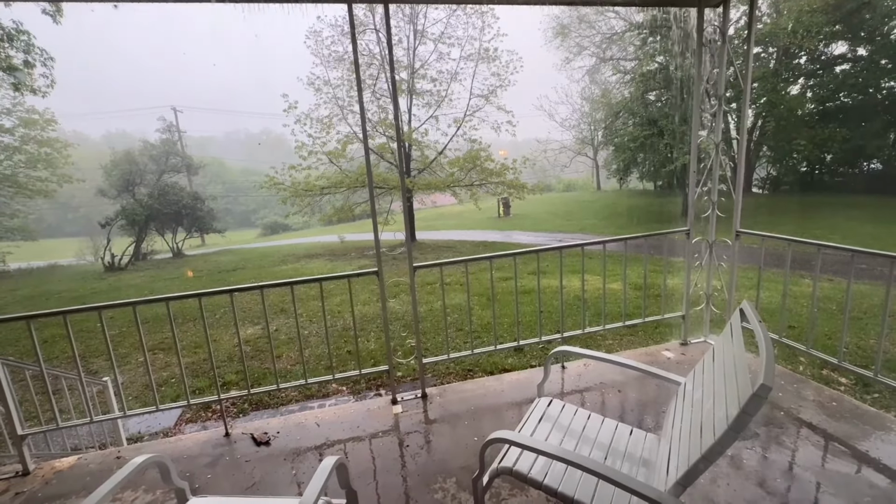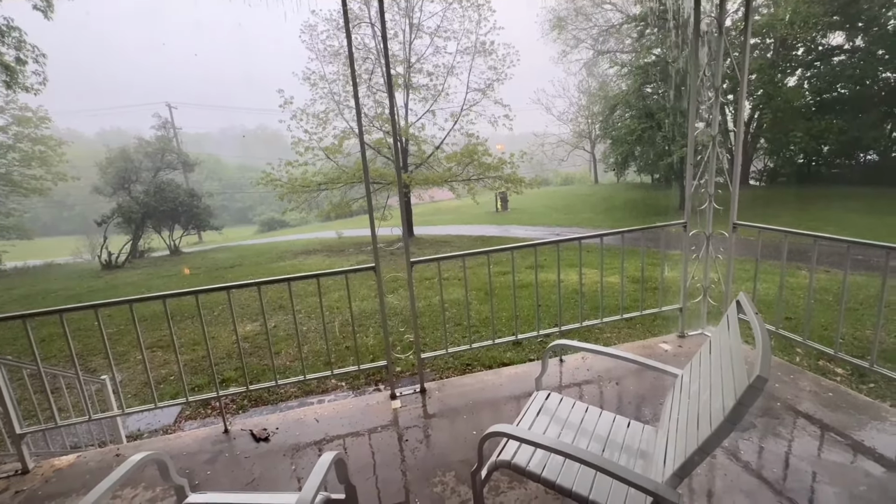And now I'm trapped inside. Dang it. So, I'm just sitting here waiting out the storm. I think it's supposed to rain again at 7. So I thought I would just sit here and wait till that rolling, whatever that thing was, passed. I did not expect it to do what it's doing now. Everything's getting watered well, I can tell you that much. I would not need to water anything, which is good, because I didn't want to have to do that anyways.